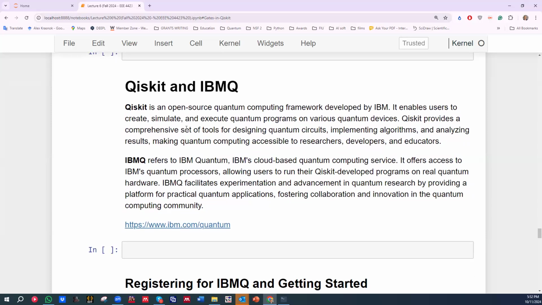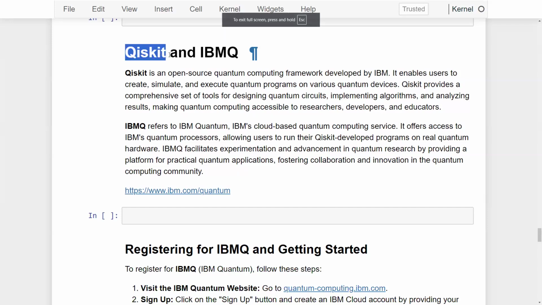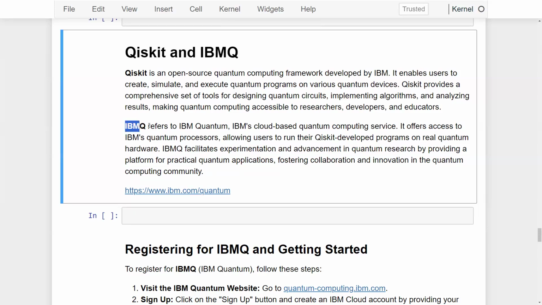this tool, which is called IBM Q and Qiskit. IBM is the company, International Business Machines, right? A company that today is in the avant-garde of quantum computing. This is the first company which started commercializing quantum computers. They have the most advanced quantum computers with the number of qubits of 1000. For teaching, for learning, you don't have access to these 1000 qubit computers, but you have access to computers with a finite number of qubits, which is enough for our tasks. So Qiskit is the open source quantum computing framework.